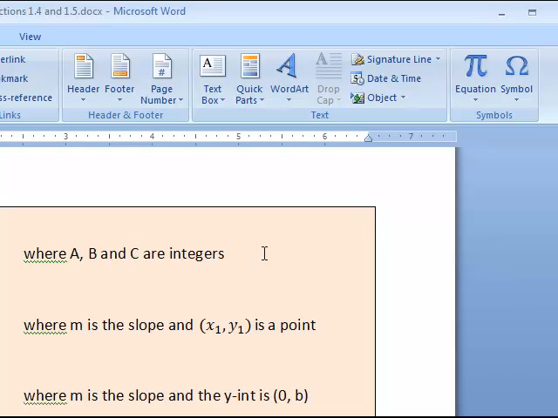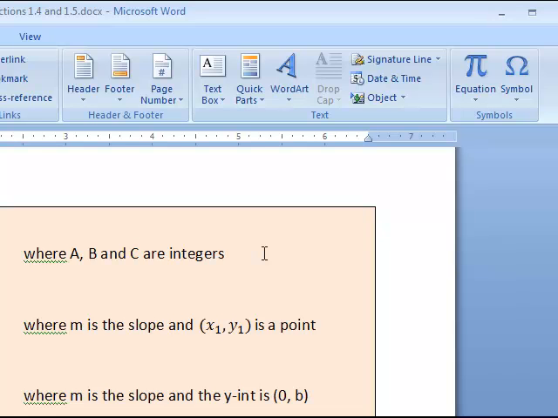But what do a, b, and c represent? Well, basically they're integers. What does that mean? That means they're not decimals or fractions. But they have really no significance aside from the fact that they're integers. So that when I go to find equations for lines, I am not going to actually plug in to a, b, and c. The next two are the ones that you're going to plug into the most.